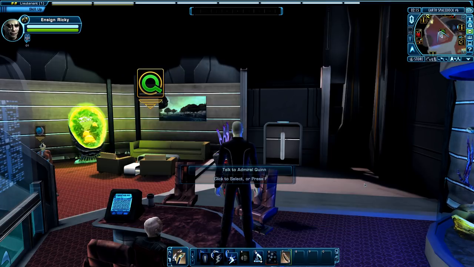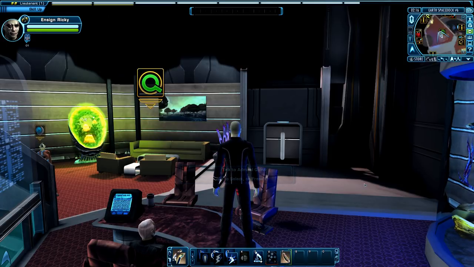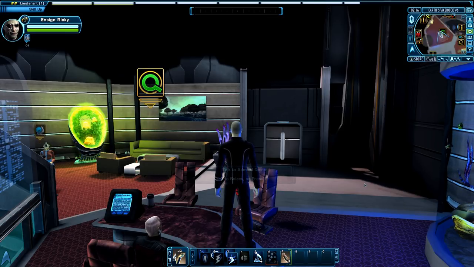We're going to do that, and then I'm going to equip my starship and my character and my bridge officers and show you how to do that and do some customizations.